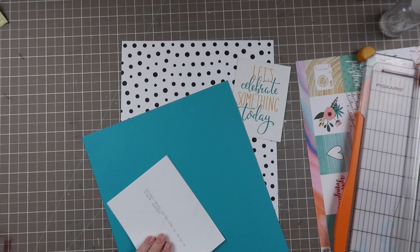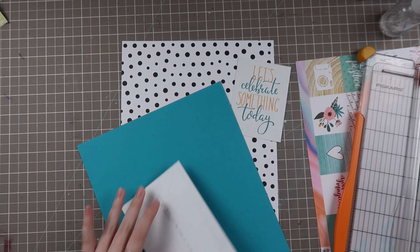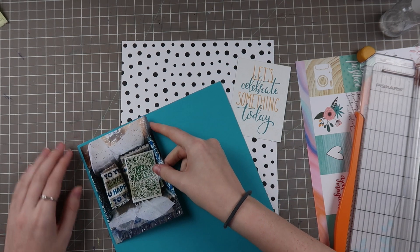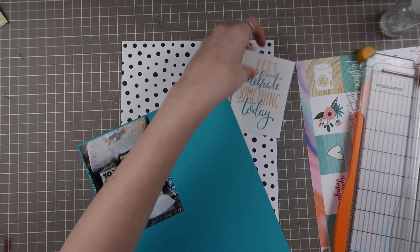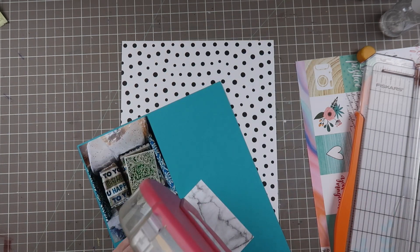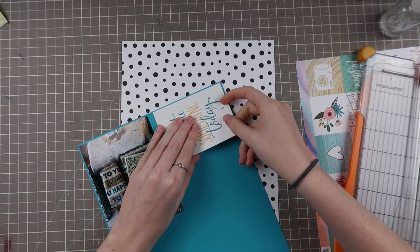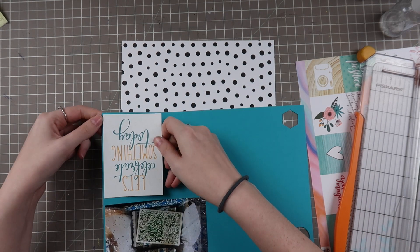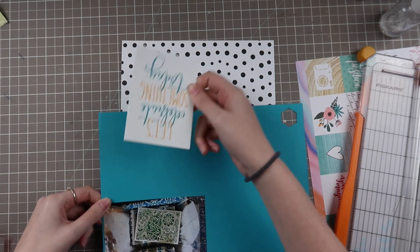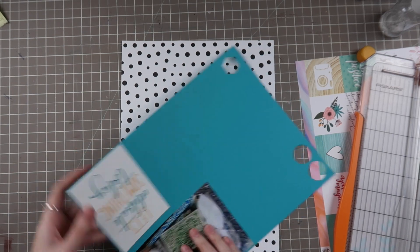I also decided to cheat on this page and use a little bit of things outside of my kit, including some teal cardstock that matched the text on the cut apart perfectly, and I matted both of these just to give it some solidity. I even considered matting the entire polka dot paper but I thought that was a bit too much teal. I do have a ton of this teal paper so I'm glad I got to use some of it on a layout. It's a rather difficult color to work with for me because it's so bright and bold.